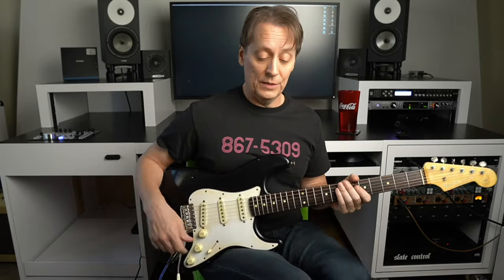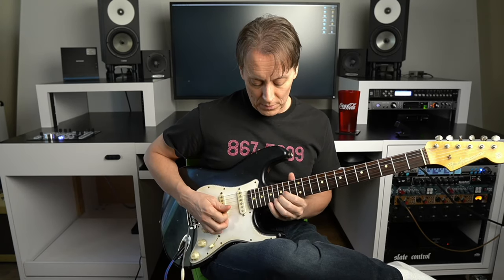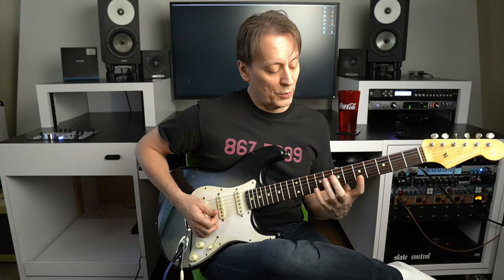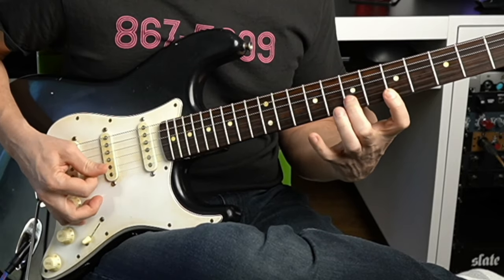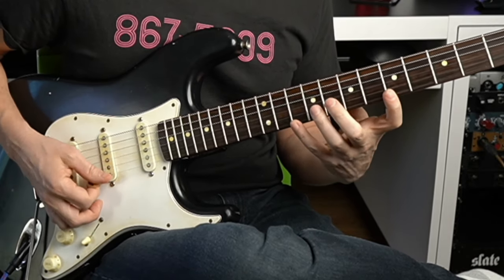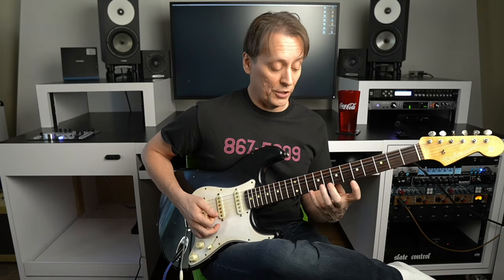And that's that part. Okay, the next part we get to is the Star of Wonder part. And again, this is underneath the main melody, which is... So what I'm doing here is I'm doing an arpeggio that's just two strings. So we have 7th fret, 2nd string, 5th fret, 1st string, 10th fret, 1st string. And there's just two arpeggios.